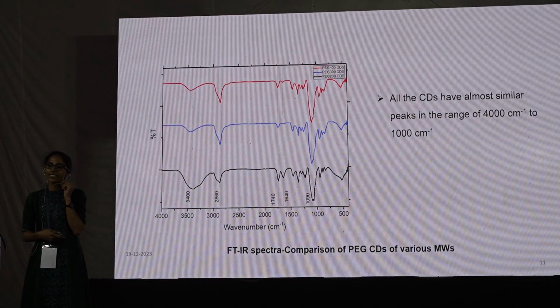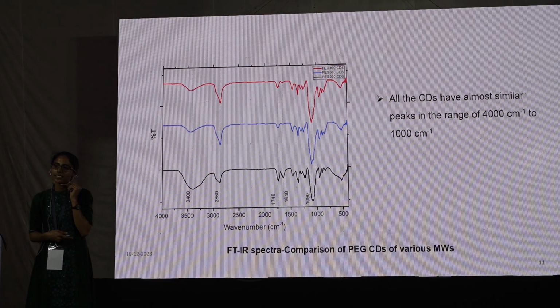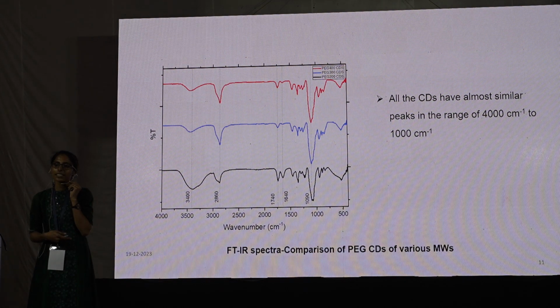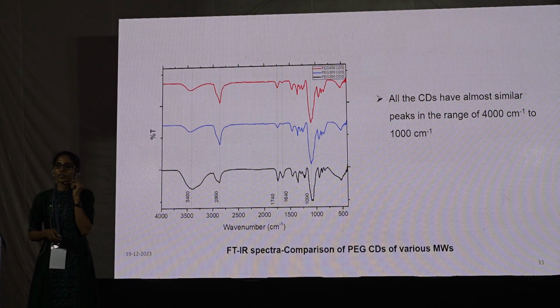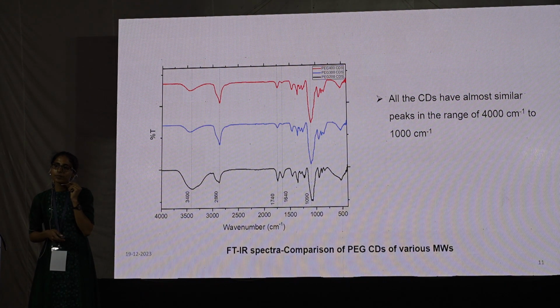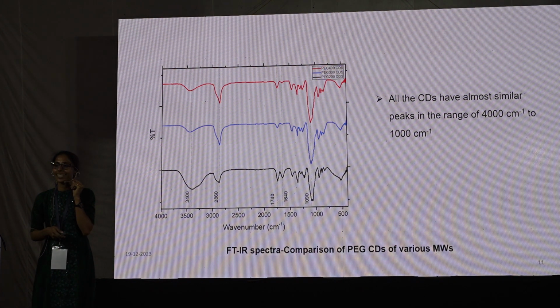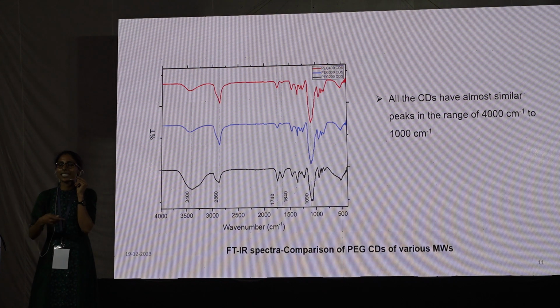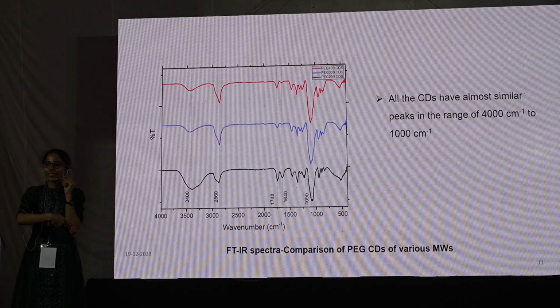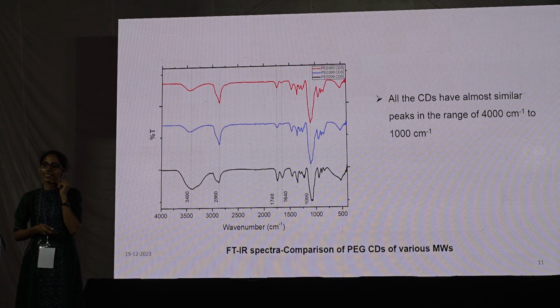Thank you for a very clear presentation. I'm wondering whether you can tell a bit more about what type of microwave you used. Is it a domestic kitchen microwave or is it controlled? Just a domestic one. Secondly, what is the conversion efficiency of PEG to carbon dots? Is it 100% or is there still PEG remaining? Maybe there will be a lot remaining. Sometimes in DLS we get a larger size than expected. Maybe it is due to unreacted polyethylene glycol surrounding the carbon dot. So there is a chance of unreacted polyethylene glycol remaining. Thank you.